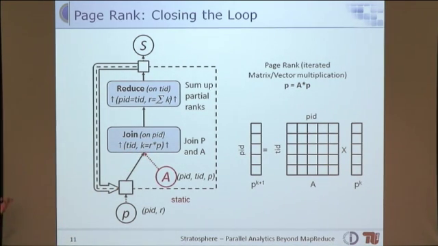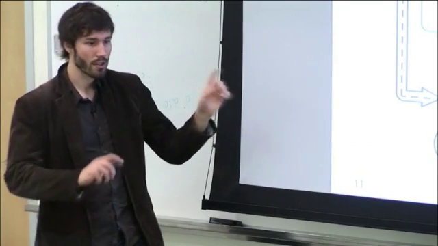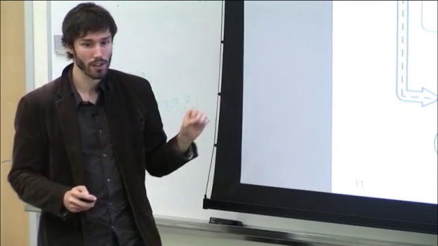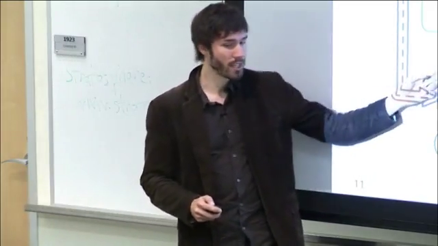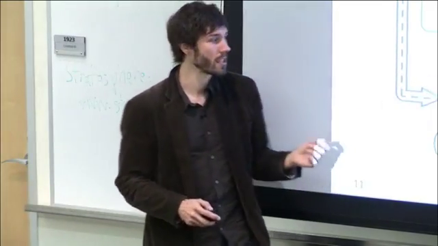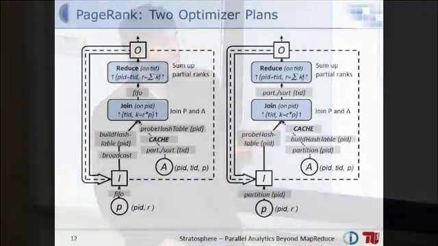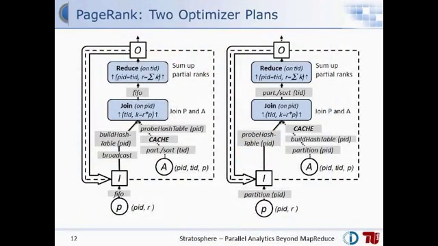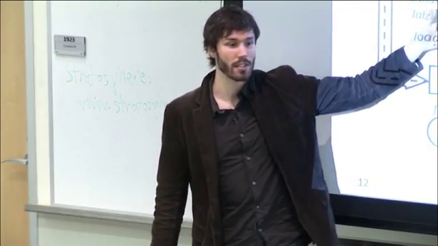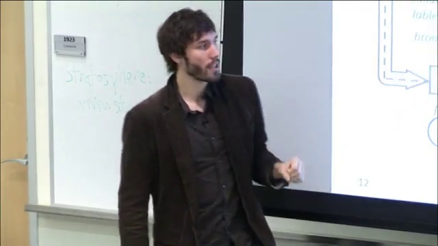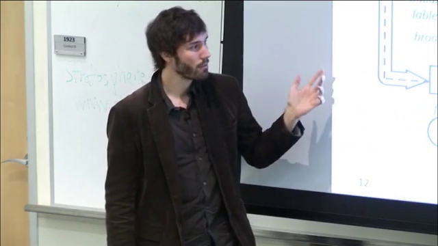Then we gave the optimizer a notion of this constant and dynamic data path and gave the costs a different weight. The costs of the dynamic data path are weighted more than those of the constant data path. What comes out of that is immediately very nice. We see that it comes up with plans that try to push work into the constant data path and cache the result. Those are two different query execution plans for this PageRank algorithm.